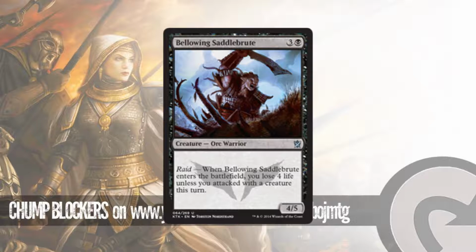It's good. Its raid ability is bad. But if you need to have a 4/5 creature and you haven't been able to attack that turn, 4 life for a 4/5, you might need to sometimes. Especially in 5 toughness formats. Pretty good with a 4 attack on it. For 4 mana, I think Bellowing Saddle Brute is going to be one of those cards you'll want to get as many as you can in draft and sealed.